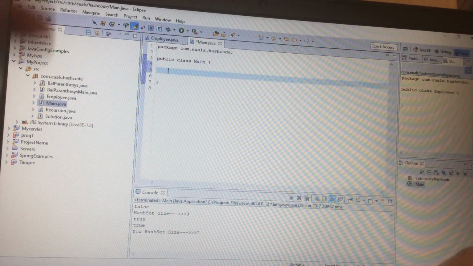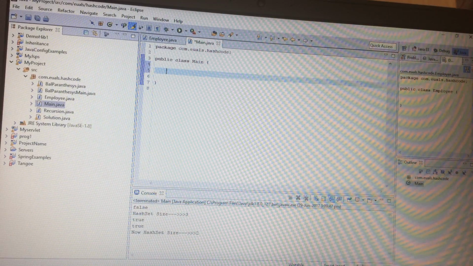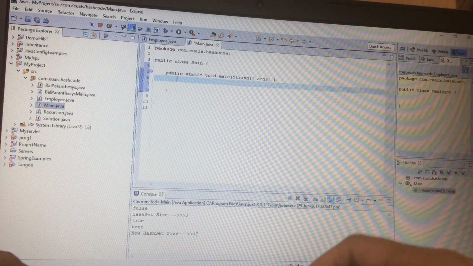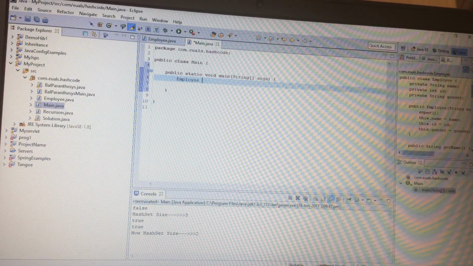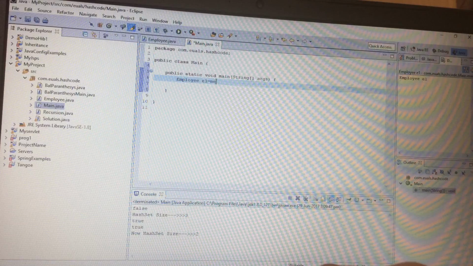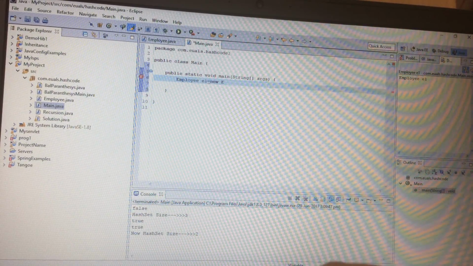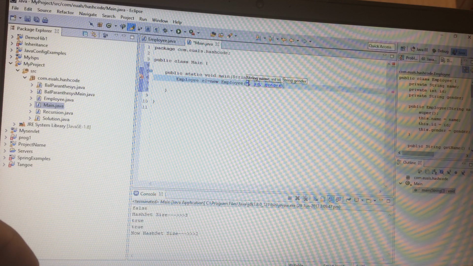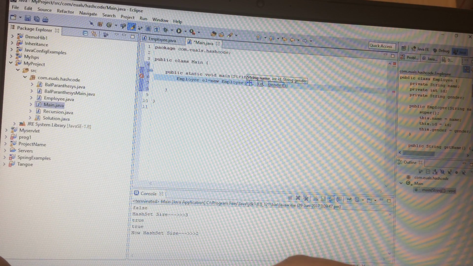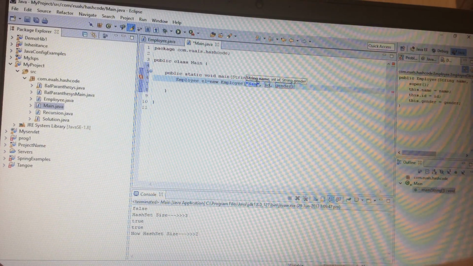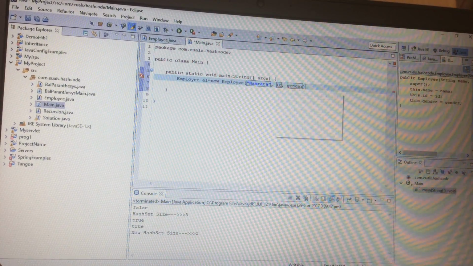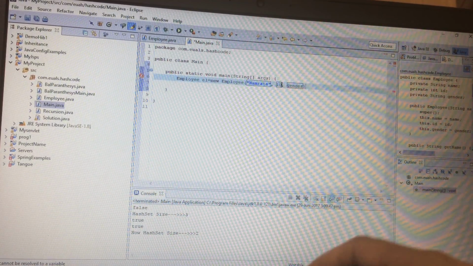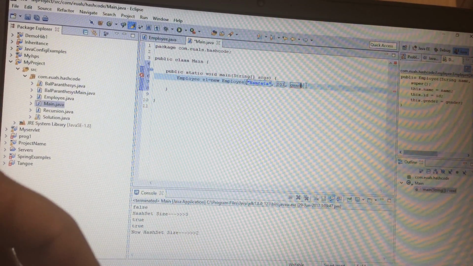So here we'll use the employee class. Here we will write our main method, and we are going to create Employee e1 equals object of Employee. As we defined the parameterized constructor there, we can pass the parameters. Suppose we give the name here, the id as 101, as we took integer there, and then the gender.